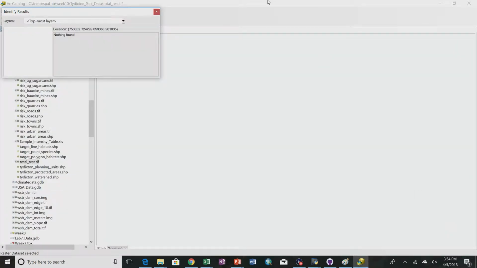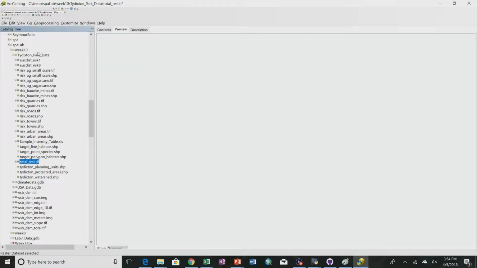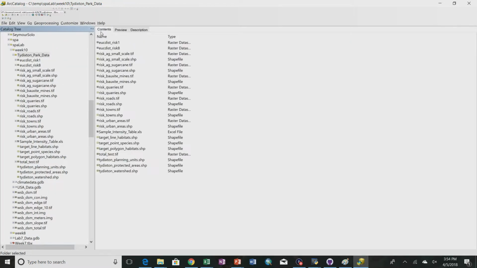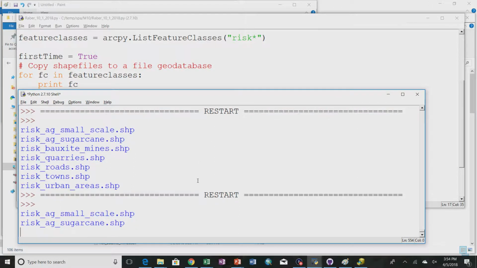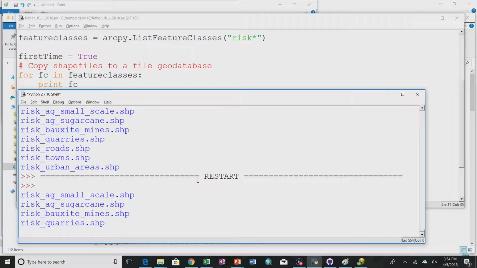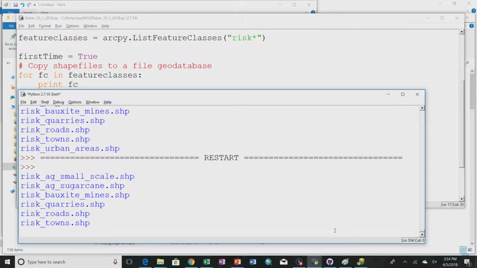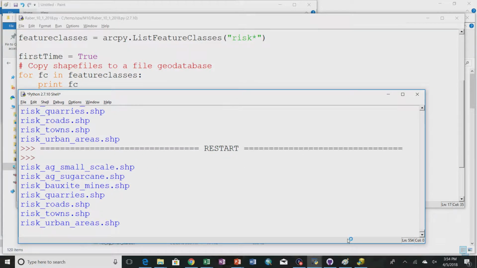So I've got to click off of this thing. Hopefully it'll not freak out. It might still freak out at the end. So anywhere there's a no data, the output equals no data.